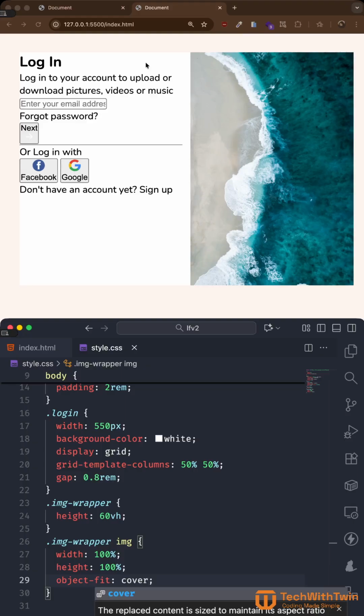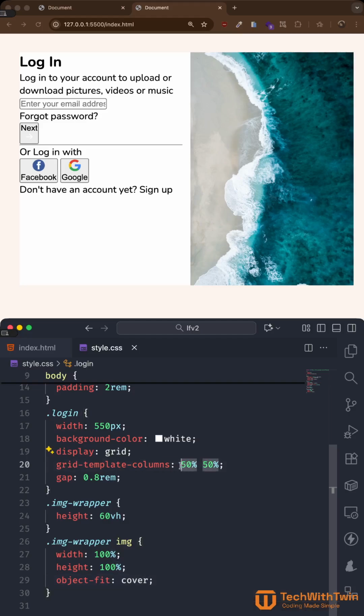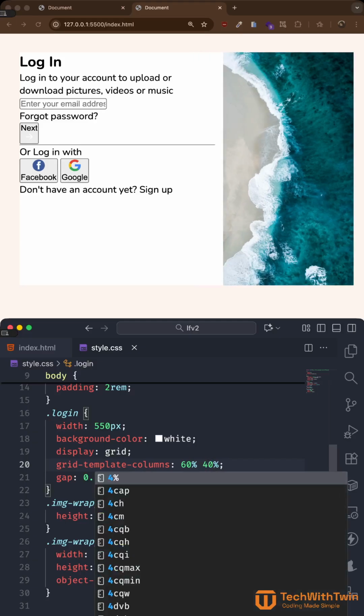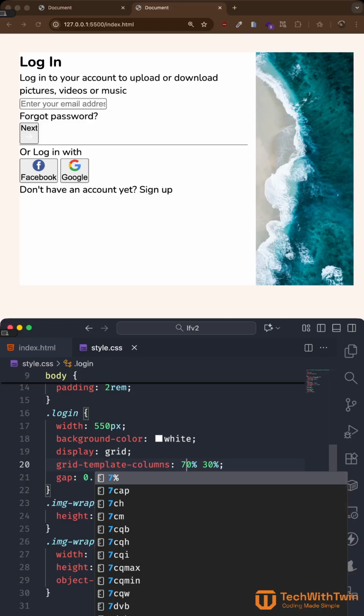So you can go and review this code as you would like. The next thing we might want to talk about is that we gave this 50%. We created 2 columns, one is 50%, the other one is 50%. I could do this differently. The first one should be 60%, and the rest takes 40%. Now our section is 60% width and this one is 40. We can go higher. Let's do 70 and 30. We continue moving. This is how you can work with grids. You can learn more about grids, and I will still make a tutorial on grids. It's a very huge topic, but it's the backbone of every layout, and also Flexbox.